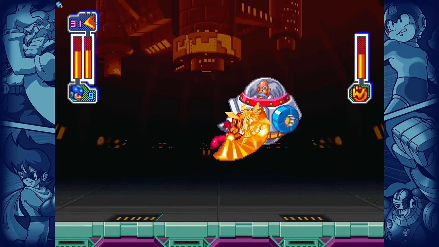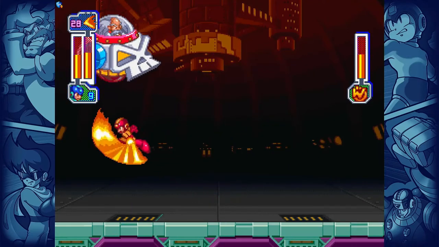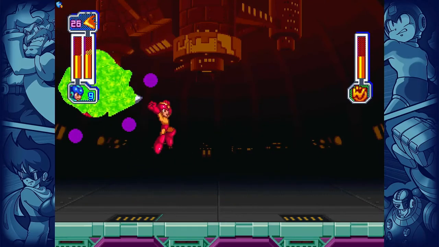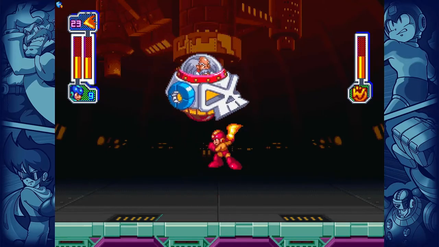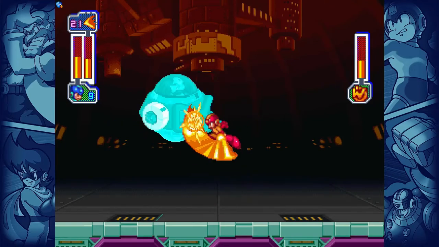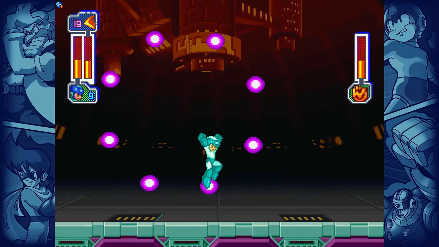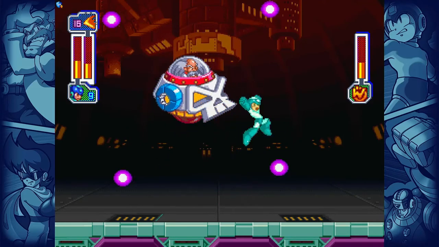Even though I don't think that's his weakness, I'm still going to use it, because it is really good. I really like using the flame sword. And thankfully, he is easier than Mega Man 7's, so you don't really have to worry about much of the bull you have to do here.